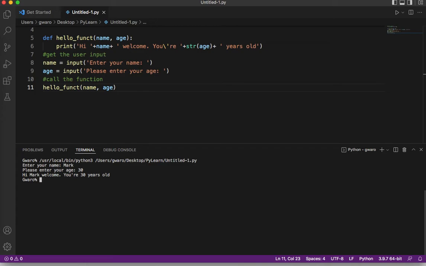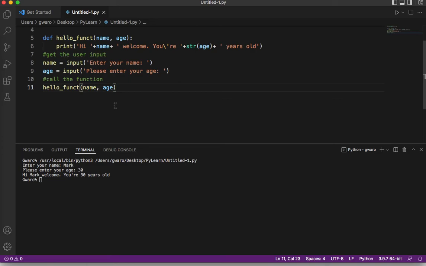So this is just how you can make the function interactive and how you can call the function. Now you can have many functions in your code and make things interesting. From this point onwards, you can practice a lot, understand what you can do with this code, and even expand the function. You can have more details and stuff like that. But guys, this is it.